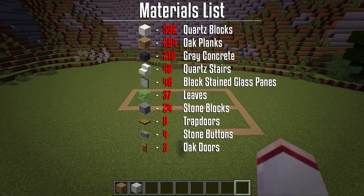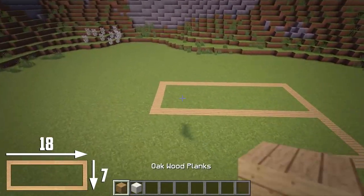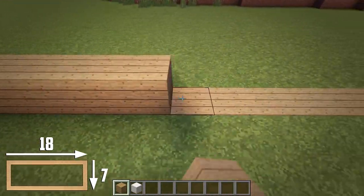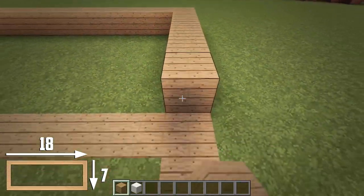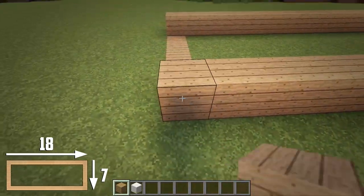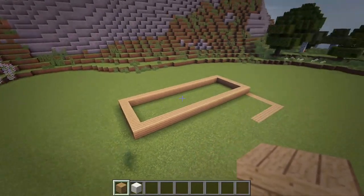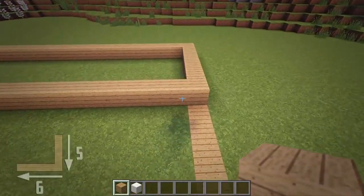Now first up, we'll lay out the dimensions of the house. So let's begin by laying out an 18 long by 7 wide rectangle of oak planks. Then at the front right corner of this, build an L shape of oak planks that goes out 5 blocks to the front and 6 blocks to the left.